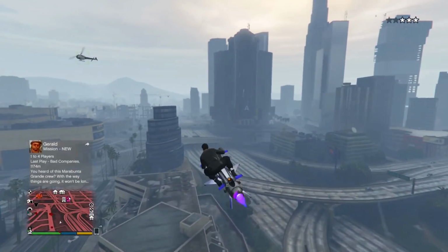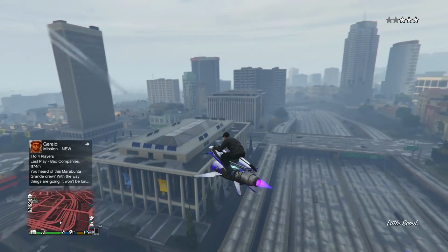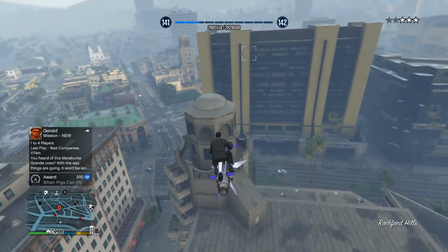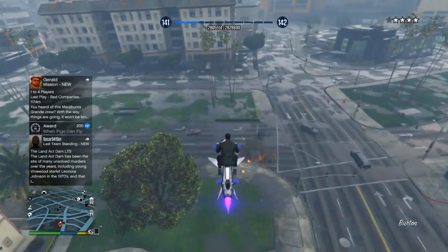I like to use the flare countermeasures specifically. The only downsides really are just money-wise. You need a terrorbyte to be able to fully upgrade it, and then it comes in at a price of just under 3.9 million and a trade price of just over 2.9 million. Besides that though, this is once again the overall best vehicle in the entire game, not even weaponized. I just think this is the best overall vehicle.